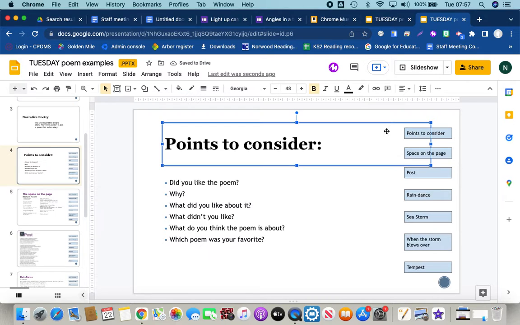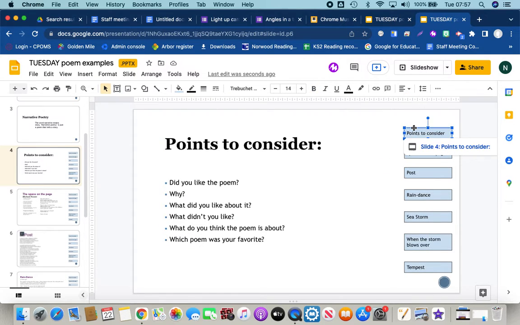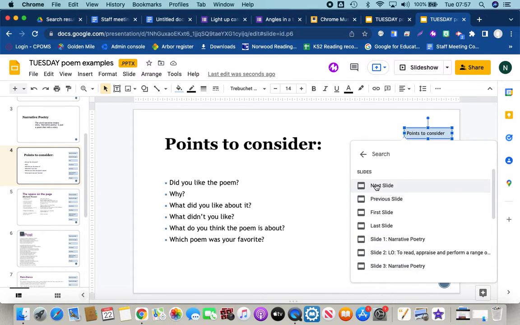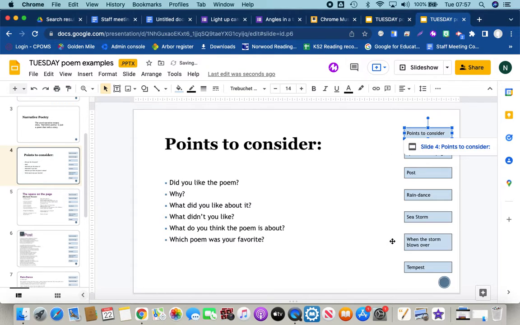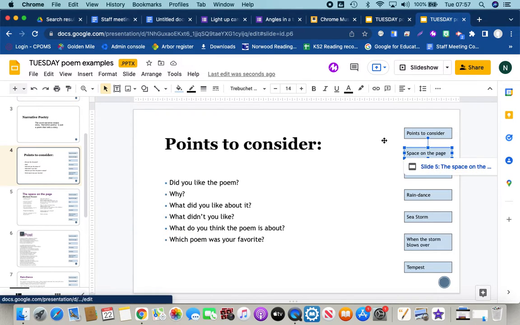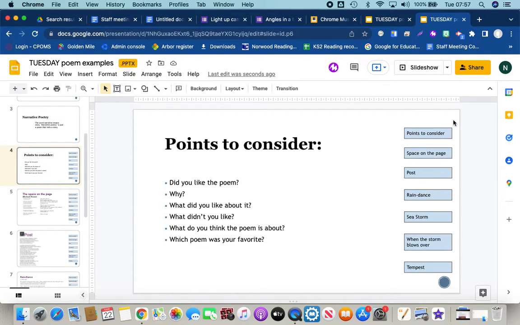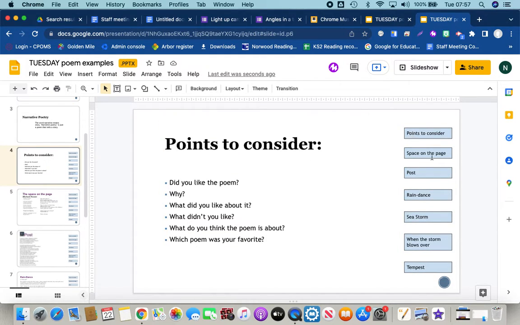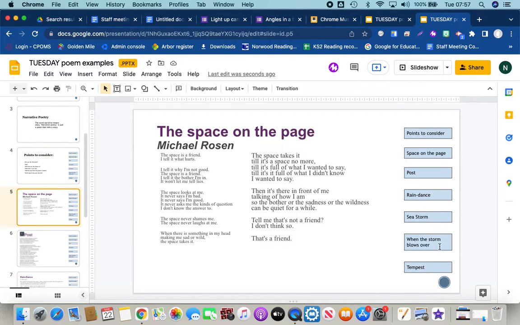If we pressed on the actual, hang on a moment, if we pressed on the box, there we go, rather than the text. So if I press onto here, points to consider, that's where it's taking us to. Okay, and each one is taking us to somewhere different. Now, you don't have to do that every time, every slide. Once I'd made this one, I could just draw a box around all of these ones and copy and paste. Let's try doing it like that and see if it'll take them. There we go. And copy, so Control C, and then paste it on another page, and it will remember where those slides are taking us to.